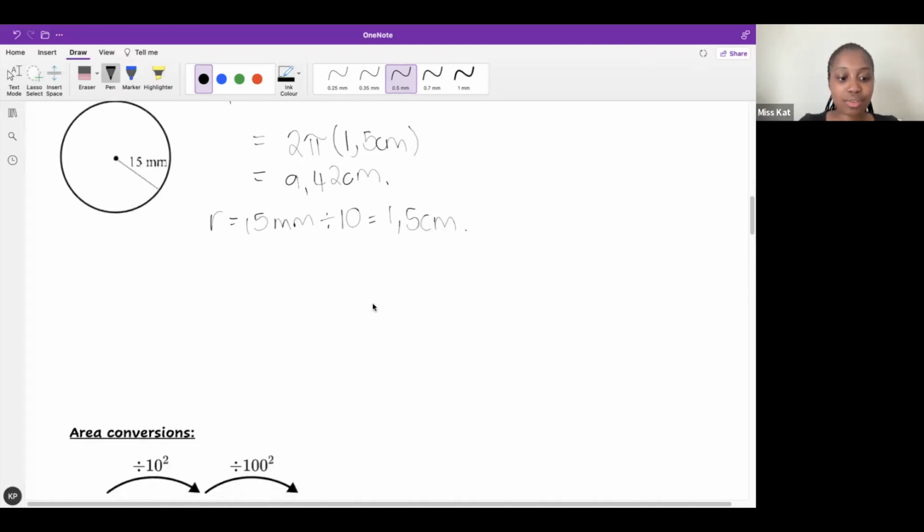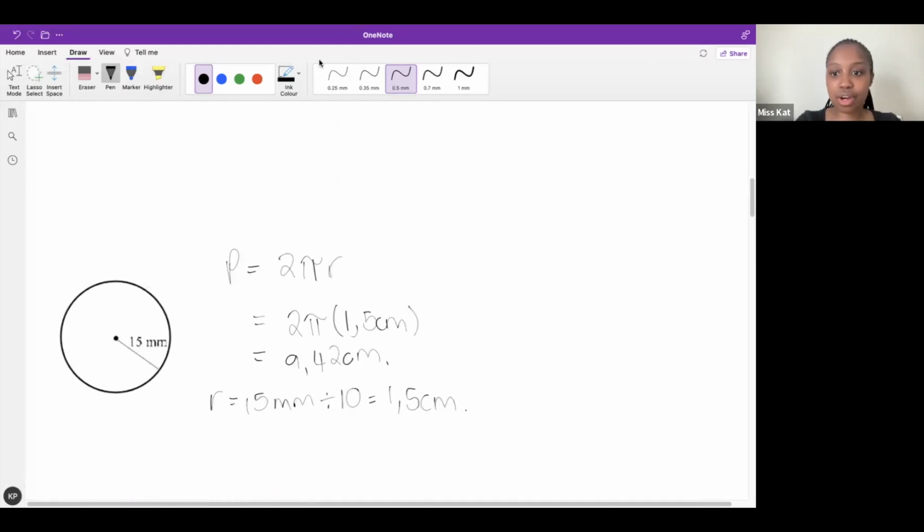centimeters. Wonderful. Now, before we move on to area conversions, let's have a thumbs up, thumbs down quickly. Thank you, Oratile, for the full set of decimals. Check in quickly, thumbs up, thumbs down. If you say thumbs down, please ask a question so I can help you specifically where I have lost you. Okay. We're all saying thumbs up.